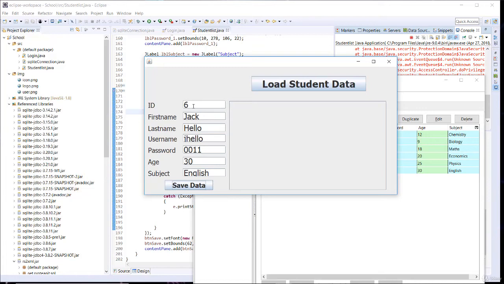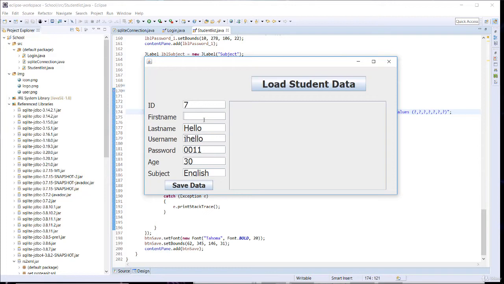I can remove this and change the first name to Neni, last name is Tio, and username is NTO, and you can add more to your data, and subject to be literature.